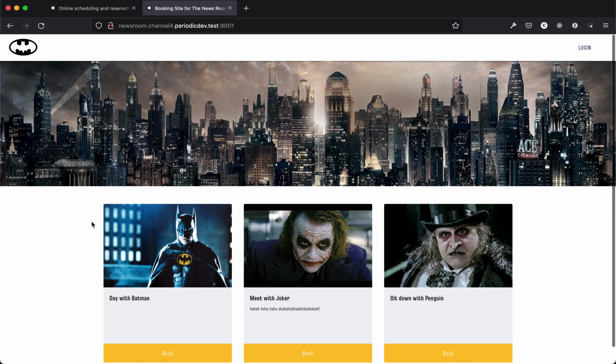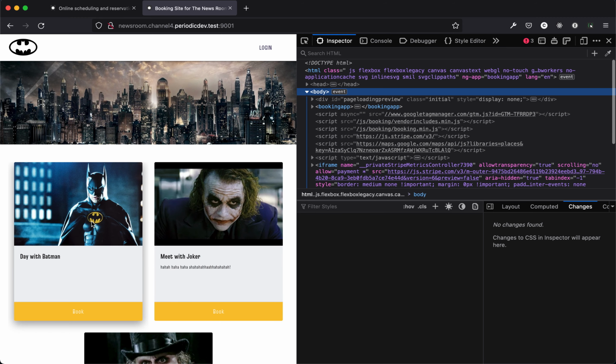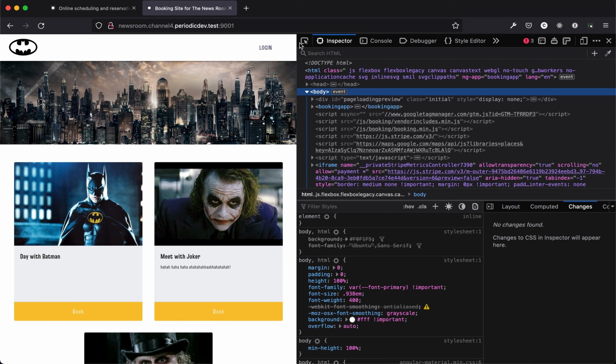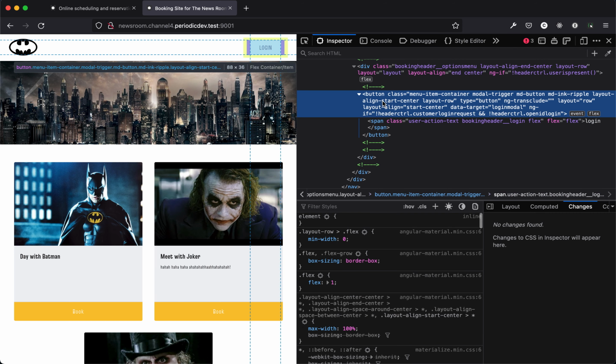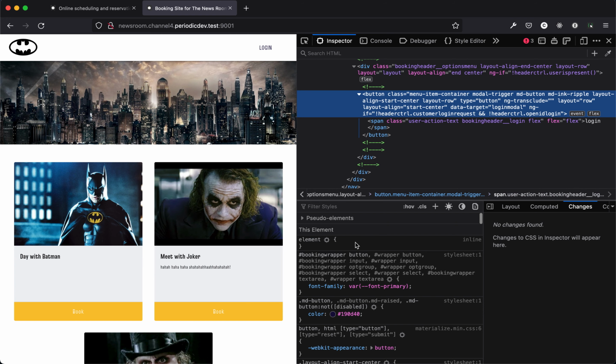So that looks great. But let's say we want to tweak things a little bit more beyond just the fonts and colors. Let's make this whole thing kind of like dark mode.